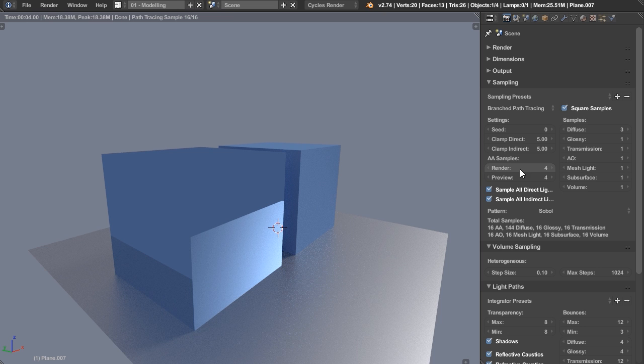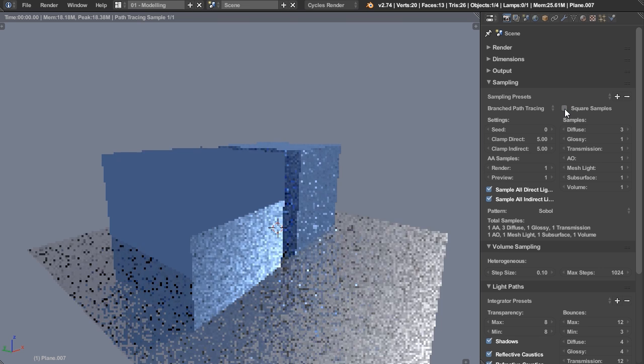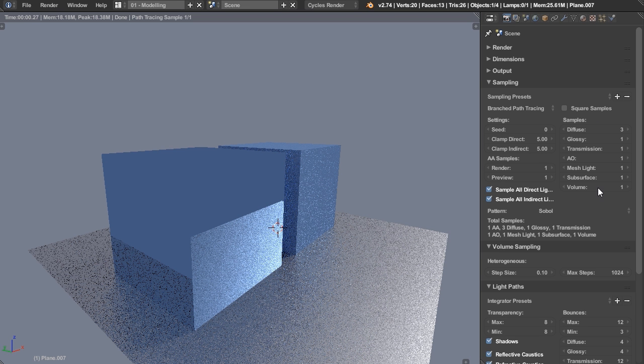But if I set our AA samples, anti-aliasing samples, that increases the total number overall. So let's leave that down to 1 and uncheck that for now. You can see also our totals down here, just in case you don't want to do the math, so this is very handy. So we only have one sample going on, and then it's going to add these to the anti-aliasing samples. Or multiply, it's going to multiply them.